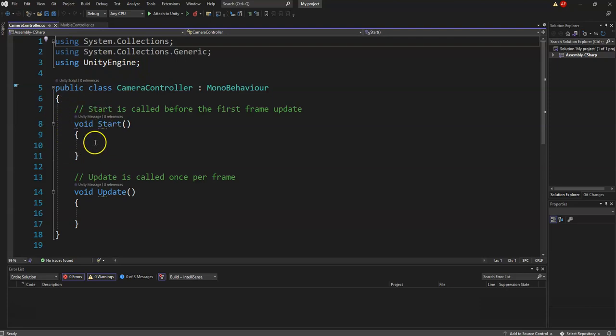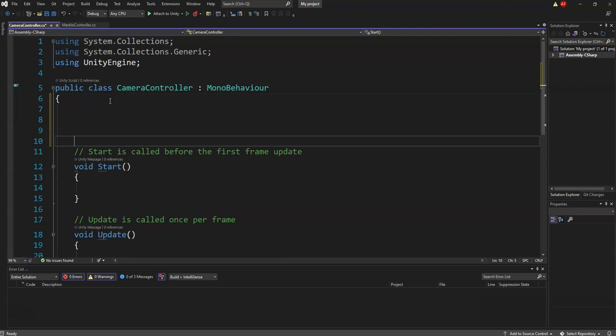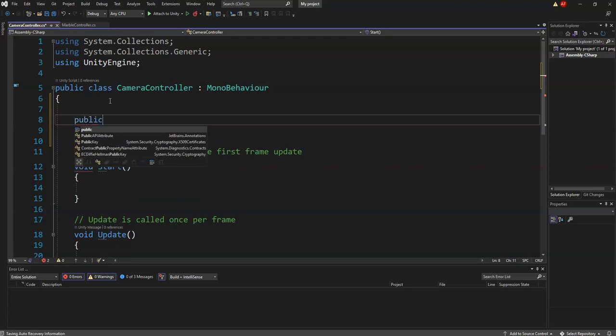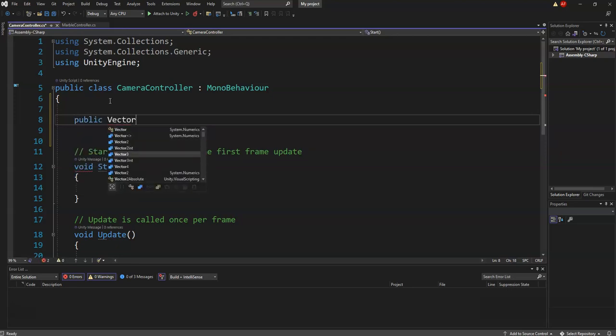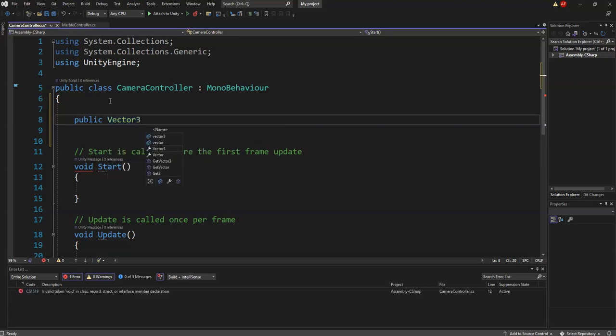Now, on this one, we're going to create a variable as well. We're actually going to create 2 variables, and they're going to hold 2 pieces of information. Our first one, and we're going to make this public again, just so that we can see it, is a Vector3. So it's going to take an x, y, and z value, and we're going to call this one the offset. We're going to measure how far away the camera is from the player, and then we're going to maintain that distance throughout the game.